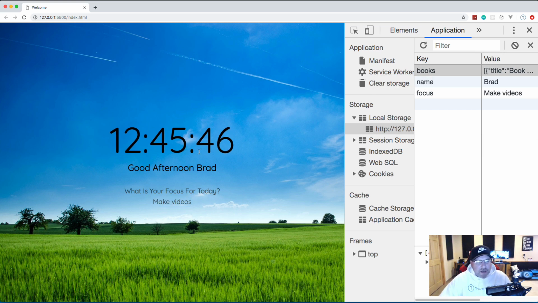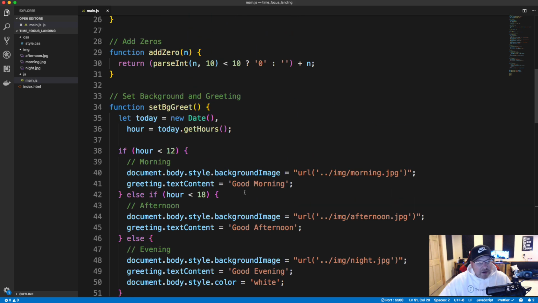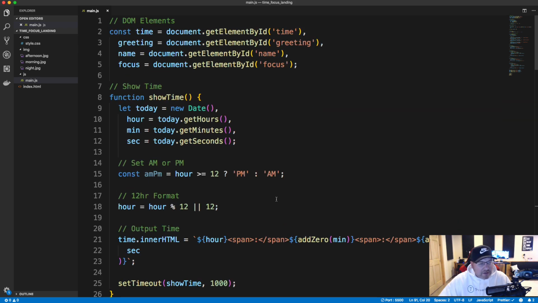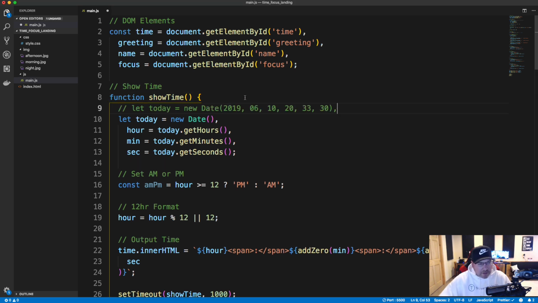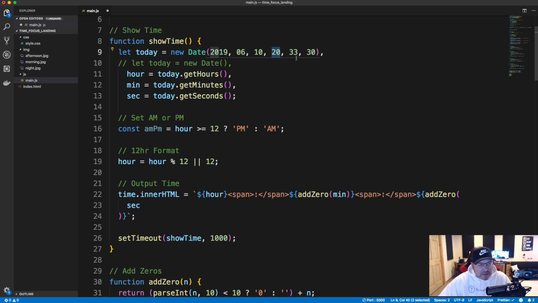Now, if you want to test out the greeting and stuff, you could change the time to something else or change the date and time. However, the seconds aren't going to work if we do that, at least the way that I'm going to do it. But I'm going to grab a nighttime date. When you want to do this in show time, I'm going to paste this in, and I'll comment this out. So basically, I'm just setting this to 6/10/2019. I'm setting it to 20, so I'm setting it to nighttime. This is the hours, minutes, seconds.